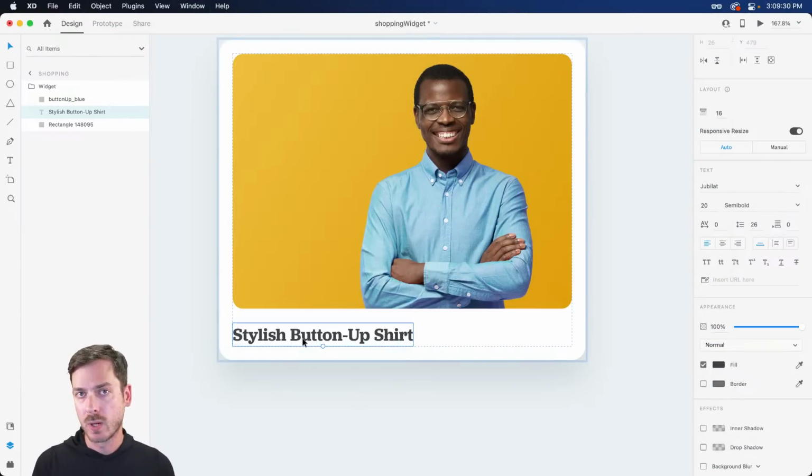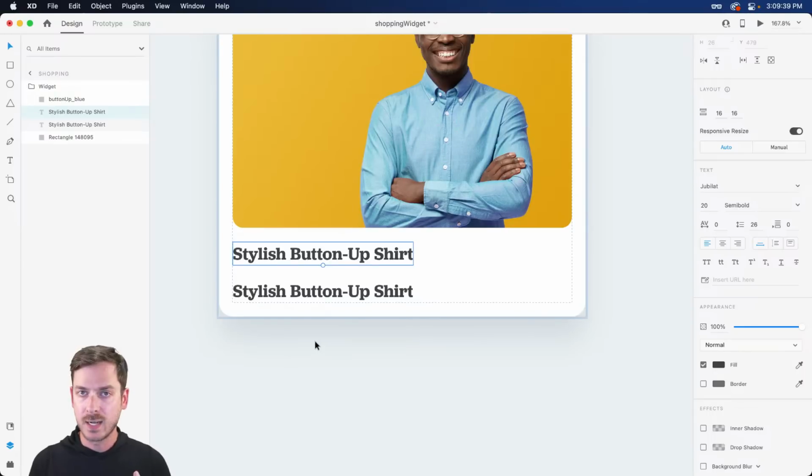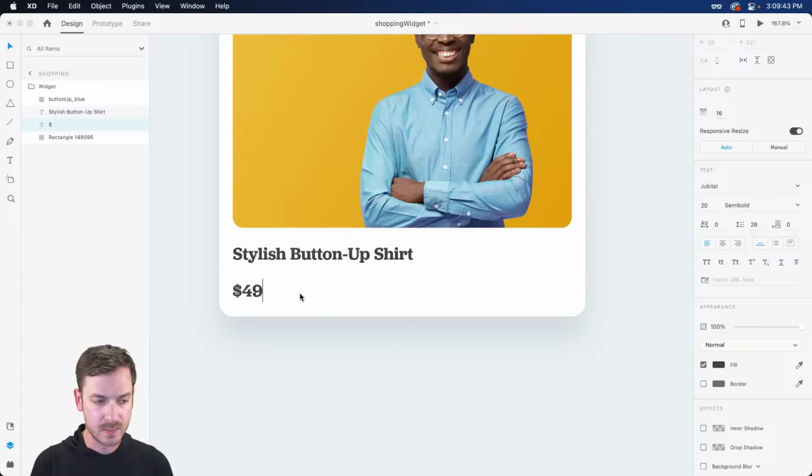Now, down below, we might want to also add how much this shirt in particular costs. So I'm going to duplicate this shape. And what's cool is because we're working inside of a stack, when I duplicate, it automatically adjusts the bounds of the group, right? So this might be 49 and 99 cents, something like that, right?